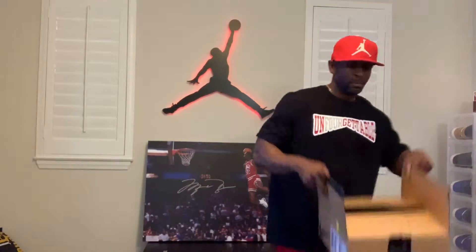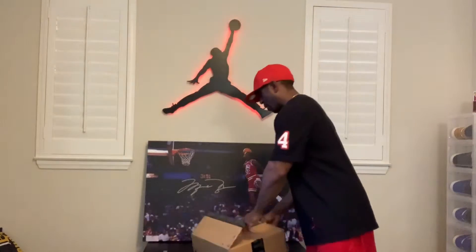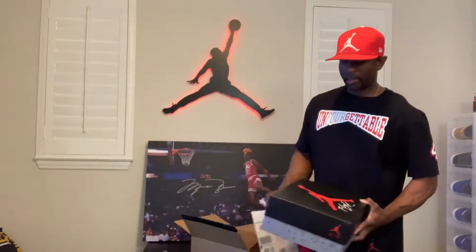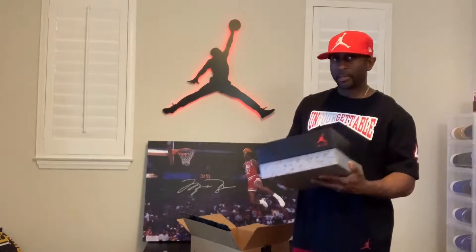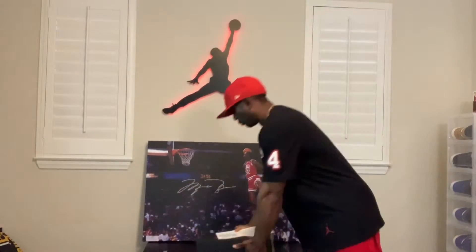So let's get into it real quick — box from Nike, already popped the top off. I'm gonna go ahead and pull the box out. Got the receipt in the box. I'm gonna do a YouTube video on receipts — so for all you young cats out there, I know a lot of sneakerheads don't believe in keeping their receipts. Every time I get a new pair of shoes, the receipt comes out, or if I'm at the store, it goes straight in the box. But that's another topic, we'll get into that one later.